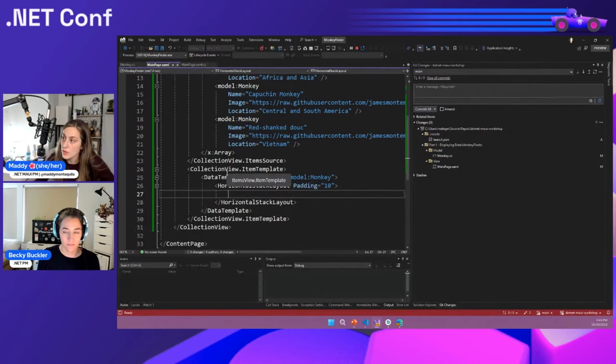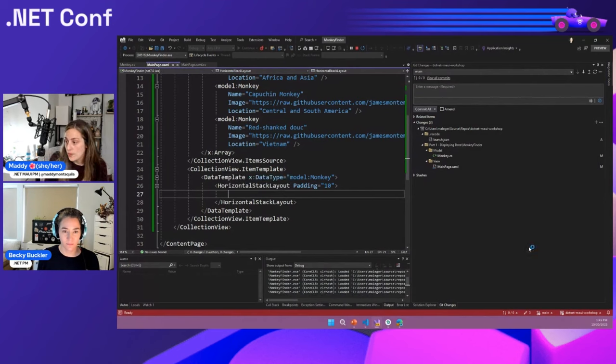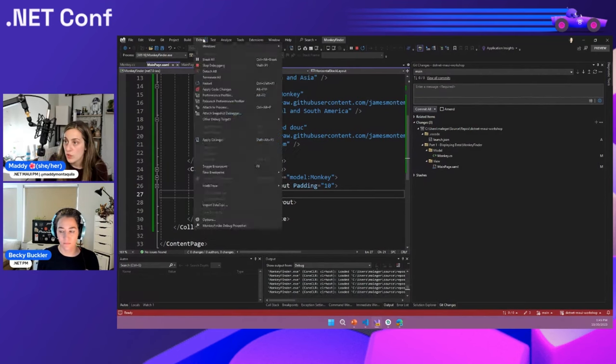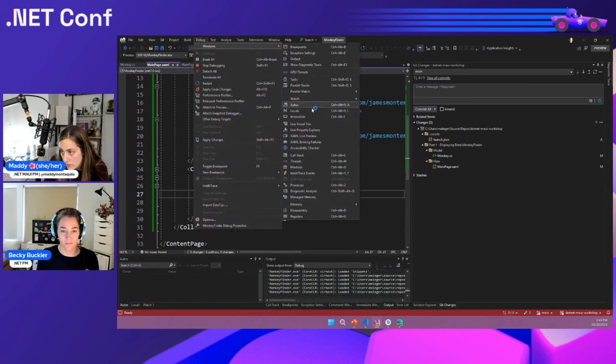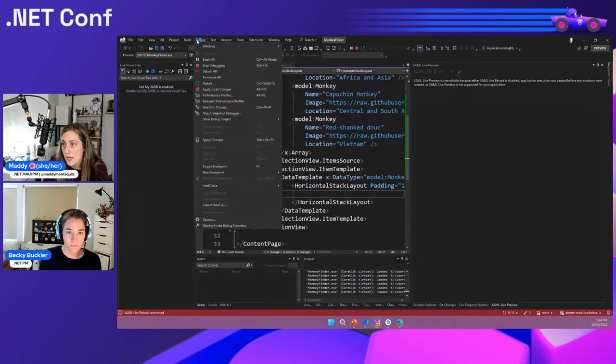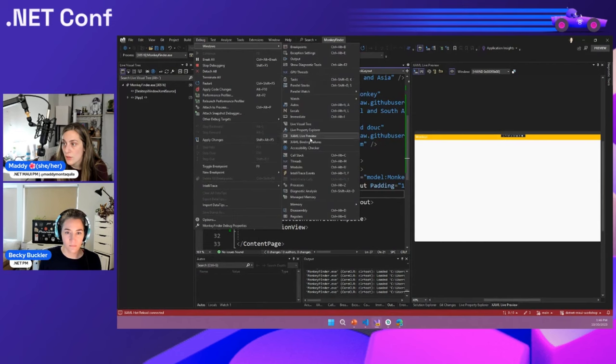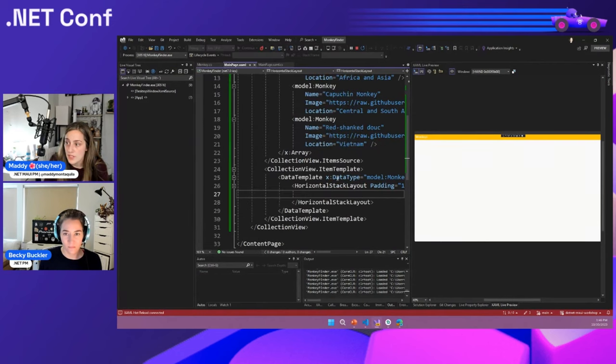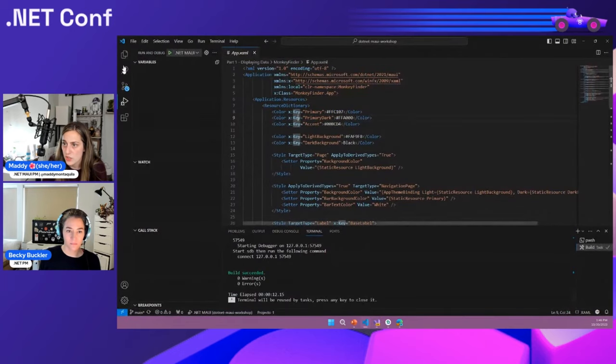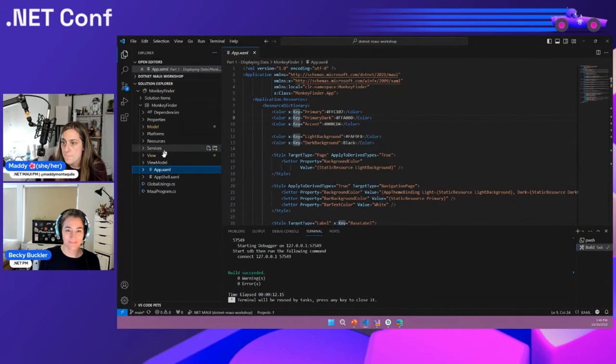Give it a second to load. If you want to open that live preview thing that I'm using that shows the app inside of Visual Studio, you go to Debug, Windows. Come back. XAML live preview. And if you want to run this app in VS Code, this should be automatically updating magically. Yeah, it's got it. Nice.